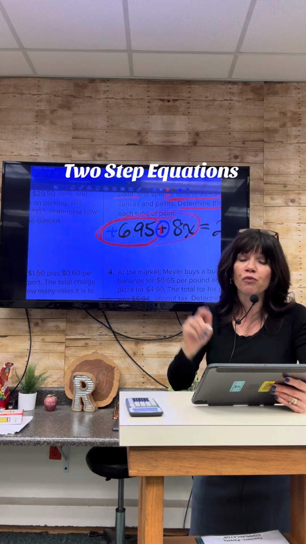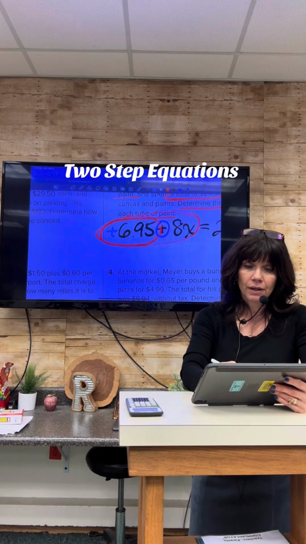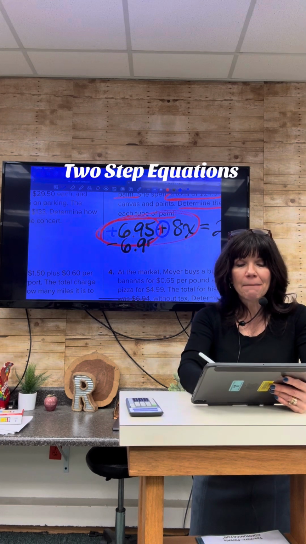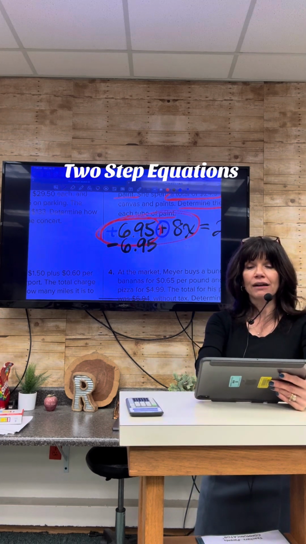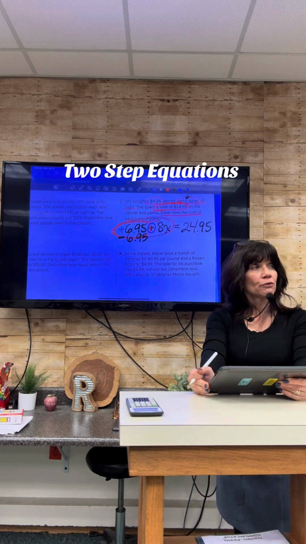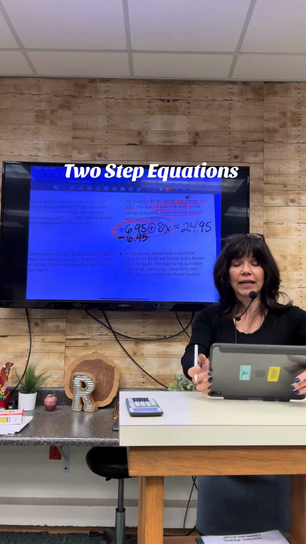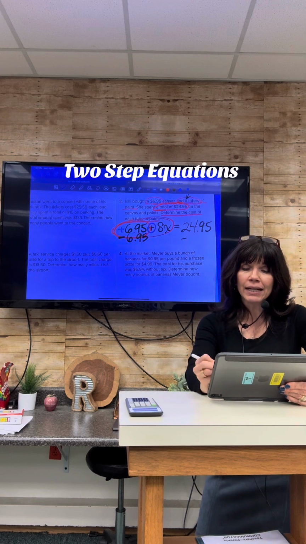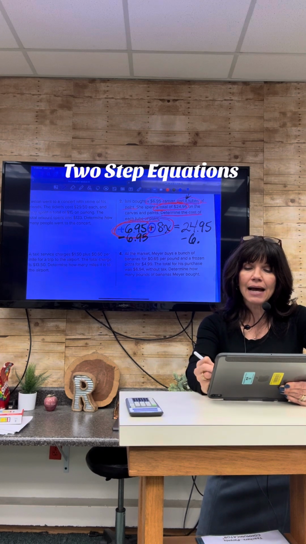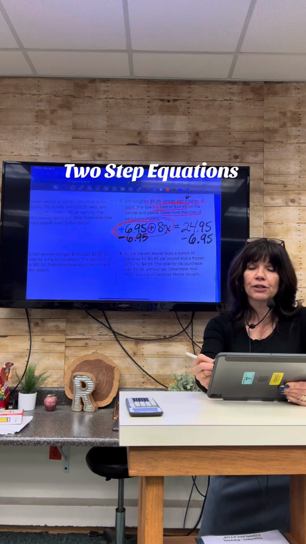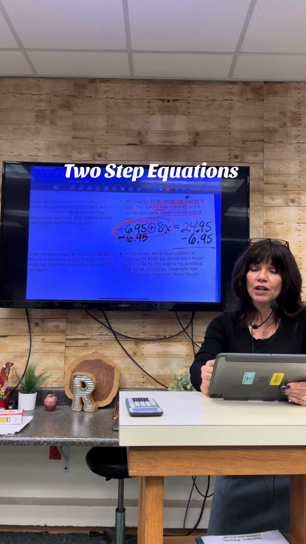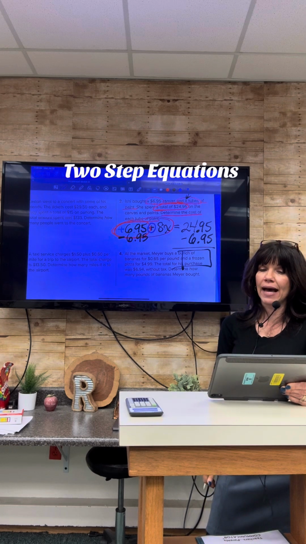So what is the inverse of plus 6.95? Please write this on your work evidence. Minus 6.95. Everyone write minus 6.95. Sorry about that. And then do this on both sides. So on the other side, minus 6.95. In a moment, I will let you use your online calculator, so you don't have to solve that right now. But leave yourself an answer box where you will write that amount in a moment.